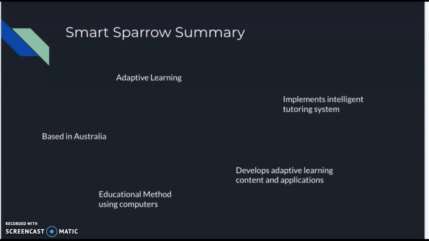algorithms. Rather, instructors can create the adaptive rules themselves that are used to show content and the type of feedback that they want to give to their students, based on variables such as time on page or number of question attempts. In addition, Smart Sparrow offers pre-made science courses and curriculum design services.